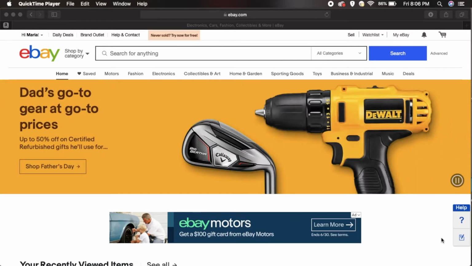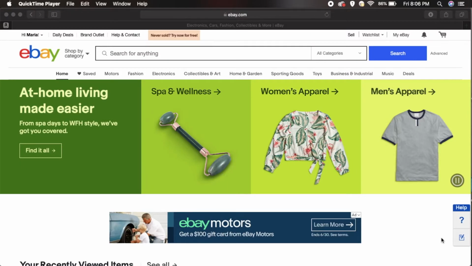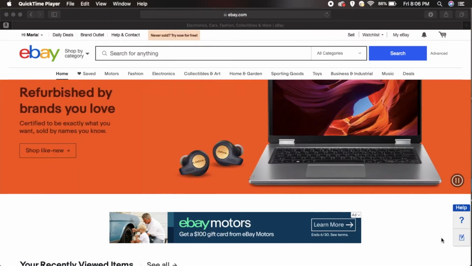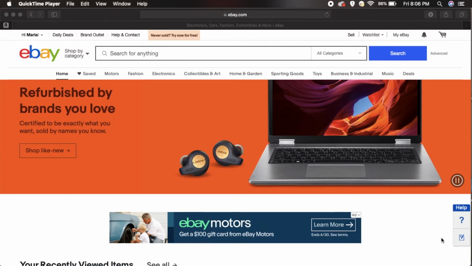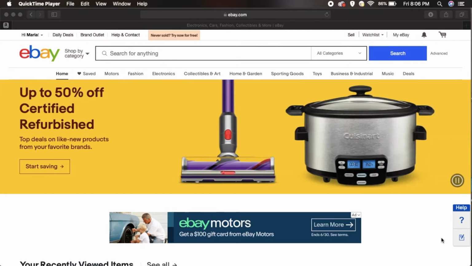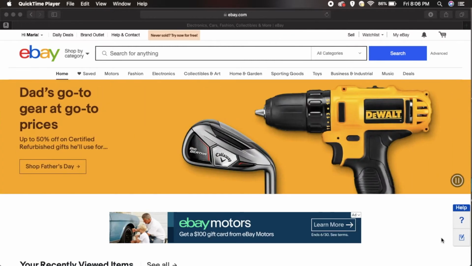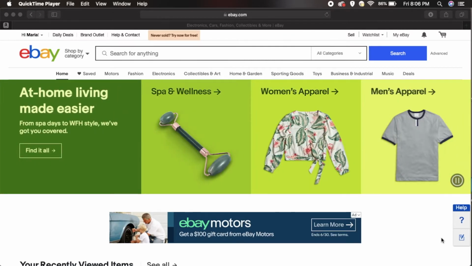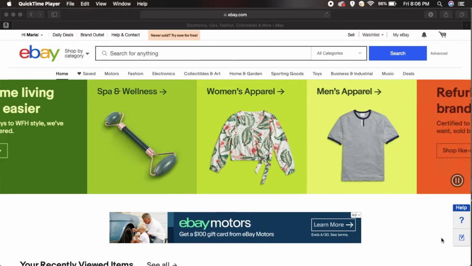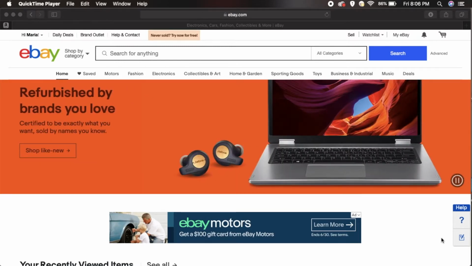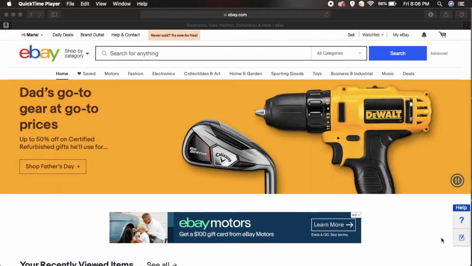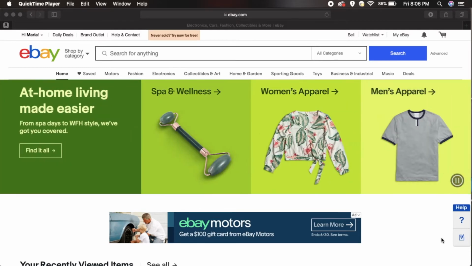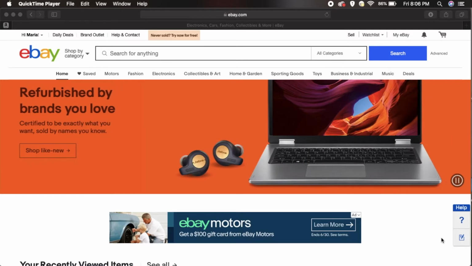The thing about this sales tax is that it reflects in our sales. So for example, if you check your monthly sales and you see $4,000, that's not $4,000 in actual sales. Maybe $100 out of that $4,000 is actual sales tax that eBay collected on our behalf, but it shows up in our sales. When a buyer buys an item, they pay the sales tax along with the price we're asking for the item, along with the shipping, and that money comes in as part of the sale. But eBay takes that money out and pays the IRS. However, the money is still reflected in our sales and it still reflects in PayPal.